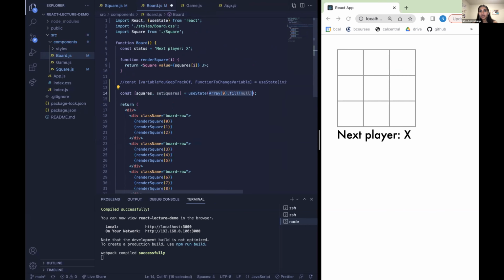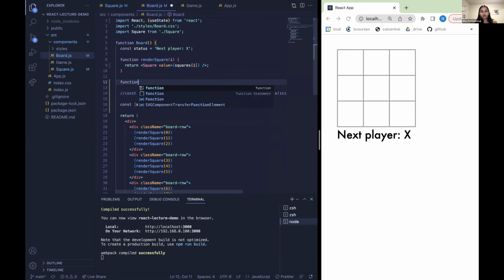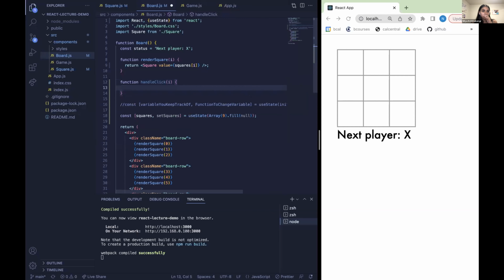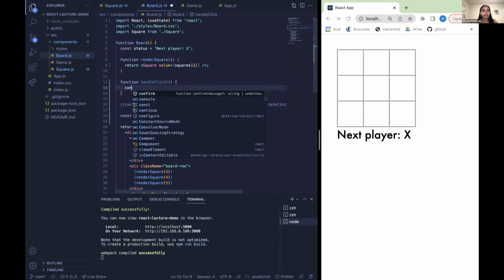Okay. So now that I have squares being kept track of using the useState hook, I'm going to actually call the function. To do that, I'm going to make a new function called handleClick, just because there are multiple lines that I'm going to need to handle. This function takes in the index i, and in that I'm going to create a copy of our squares array.